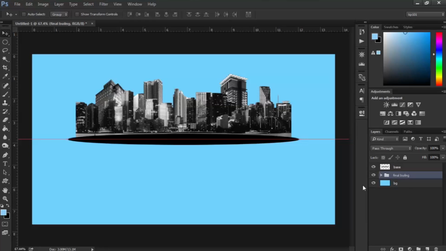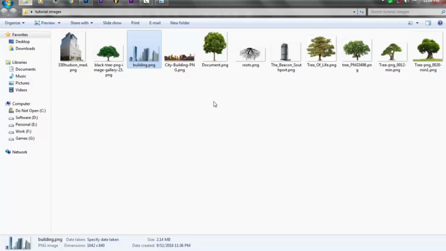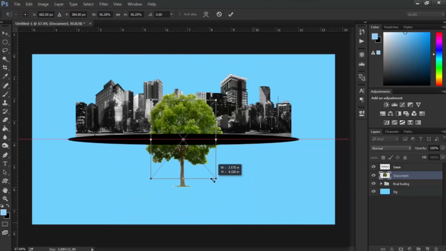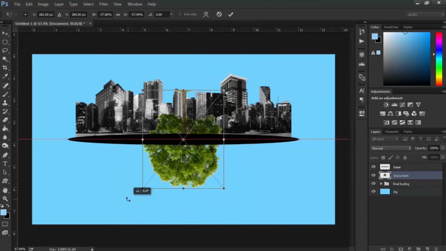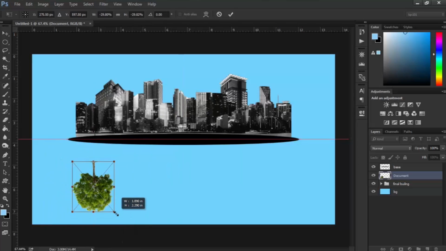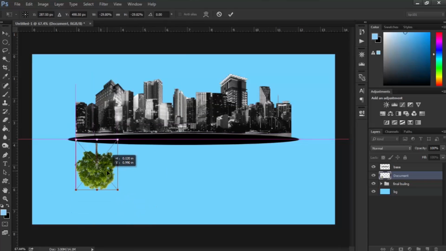Now moving on to the lower part of this image. Now we need to add that trees and roots and all this stuff. So let's grab the trees. We need this one. Grab, drag and drop, resize it, and hold Shift and rotate it 90 degrees. It will perfectly rotate in 90 degrees. So yes, that's a profit there, by holding Shift. Now let's position it where you want.